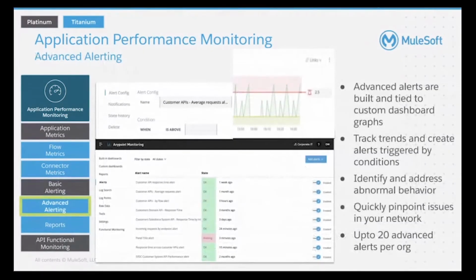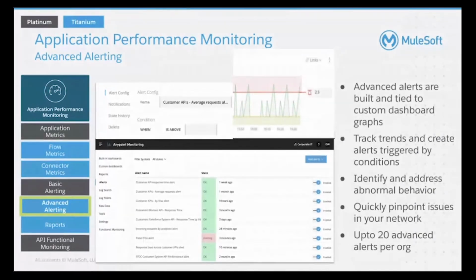And you have some advanced alerts that are built and tied to custom dashboard graphs, and then you can track the trends and create alerts triggered based on different conditions, identify and address abnormal behaviors, and then do a fix for that. Quickly pinpoint issues in your network, and up to 20 advanced alerts per org.